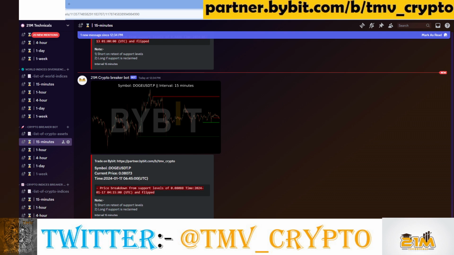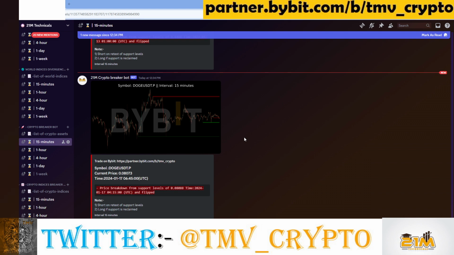So basically, guys, let's deep dive into the breaker bot. Why the need for a breaker bot first? Well, when newbie, intermediate or even professional traders are trading, it's very natural that we can't keep an eye on all the assets or coins that we have. We also don't have the energy to keep on charting every coin. It takes a lot of time. Charts on every time frame need to be drawn properly with a lot of logic and other things to add more confidence.